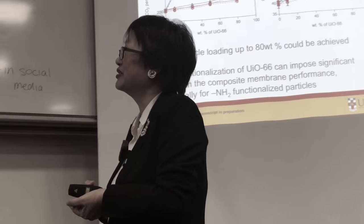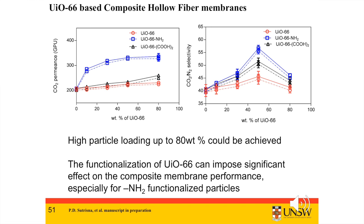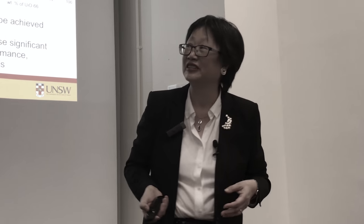However, if we now move to the UiO66 with the zirconium coordinated framework, you can functionalize those with carboxyl groups and amine groups. And what we find is when you add those materials, you can get both the increase in selectivity and an increase in permeance. And because of the functionalization, you can get up to extremely high particle loading. And because we're doing this in a composite structure, we don't have to worry so much about the mechanical robustness of support that a freestanding membrane needs to have. So this allows us to really play around with the kinds of materials you can add, and go to extremely high solids loading to get that intrinsic performance from those metal organic frameworks to come out, not just simply be dominated by the polymer material.